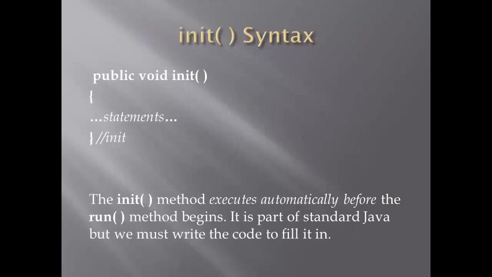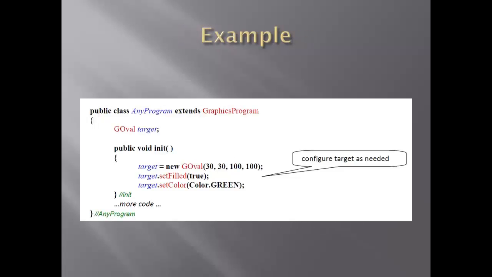Here's the syntax. Just like public void run, it's public void init. You can put it in your program before the run method, not because that matters to the program, but just because that's where we would naturally look for it first. Something that's going to run first we would expect to be at the top of the program. And what it does, it executes, as it says down here, everything automatically before the run method begins. And it's just a standard Java thing.